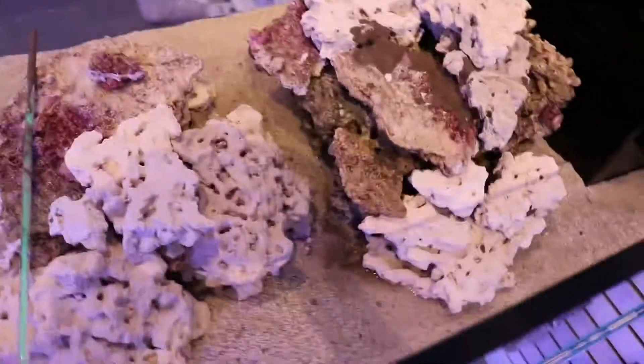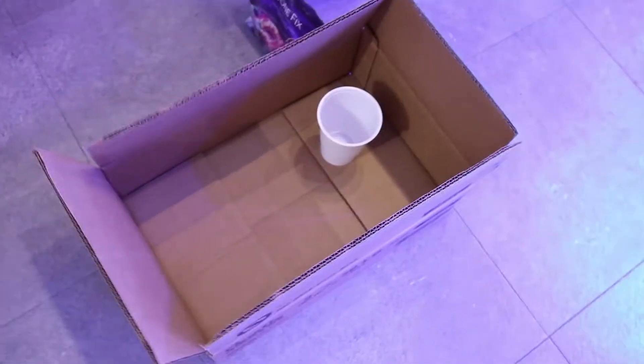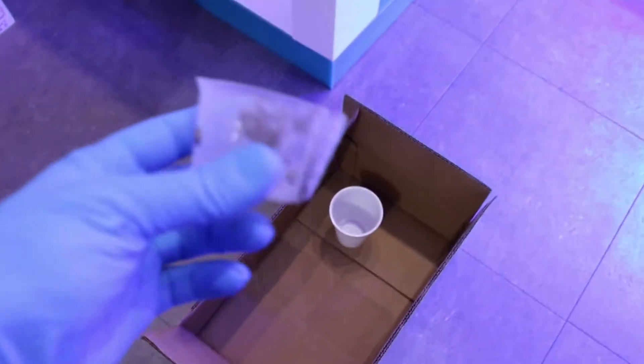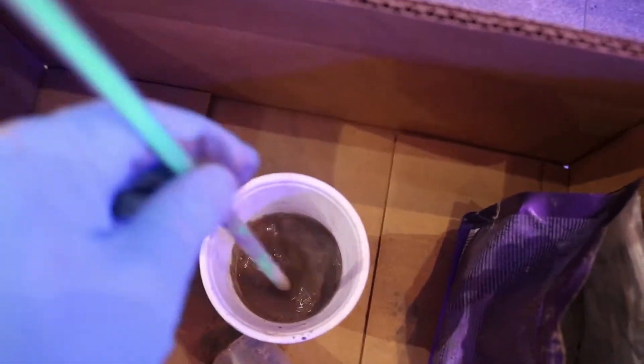So let's go ahead and mix it and show you exactly how I did this. Now we're going to mix it up. I used these plastic cups here. It's a little bit messy — get a box or a piece of paper or something cardboard to mix it on. And I got this handy little measuring cup from Red Sea. So I followed their directions, but I'm going to show you how I did it exactly. Fill this thing up with water. I'm going to show you how I mix it up. I need 100 mils of water. I got this nice little rod here — just get a spoon or whatever you got lying around. And you're basically mixing it like a little cup of concrete.